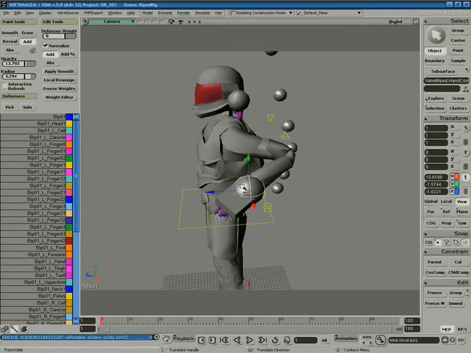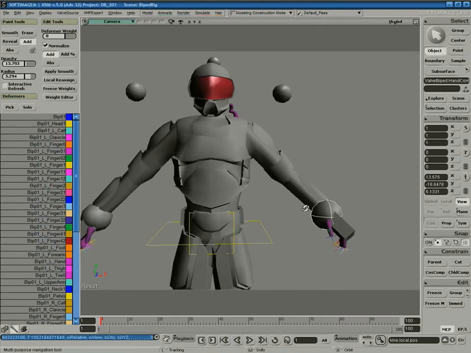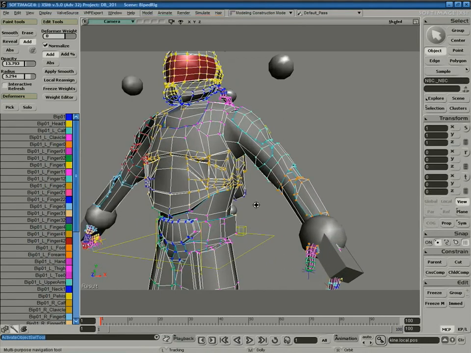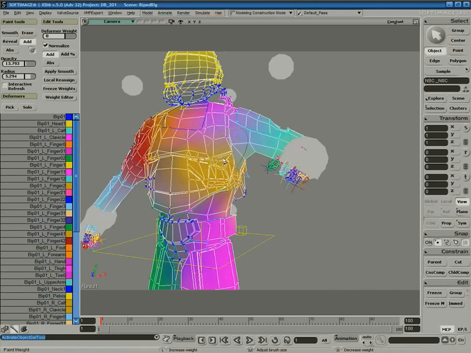We still want a little movement as the arm rotates, especially up top, but we want to give more influence in the chest and the neck to the bones in the spine. And paint more influence under his arms and out in the chest.